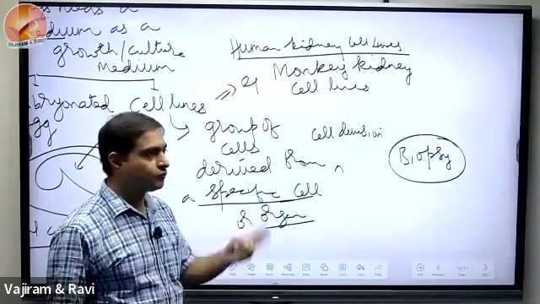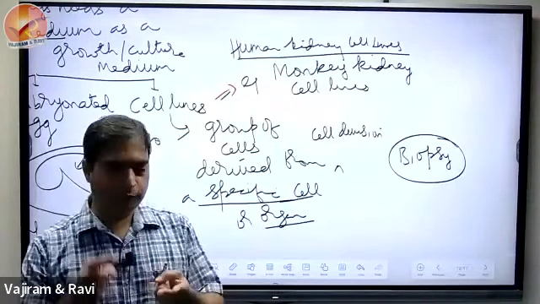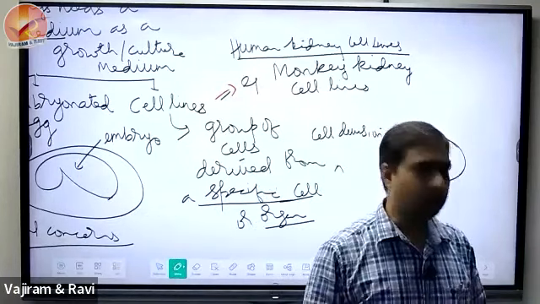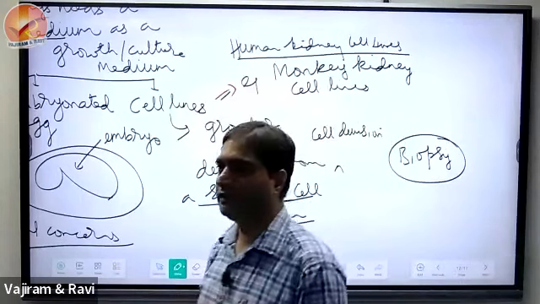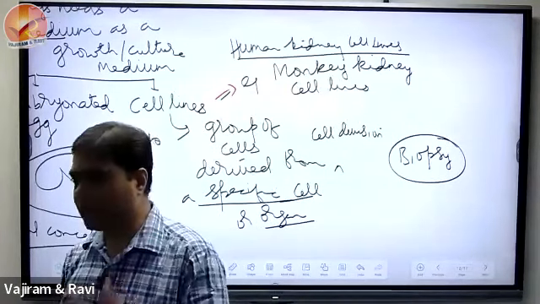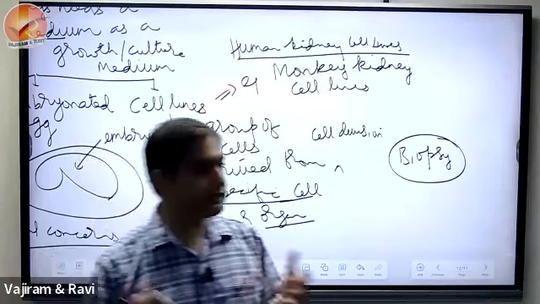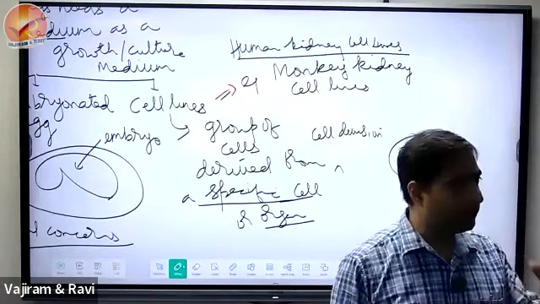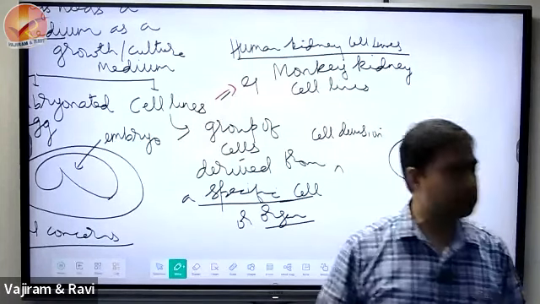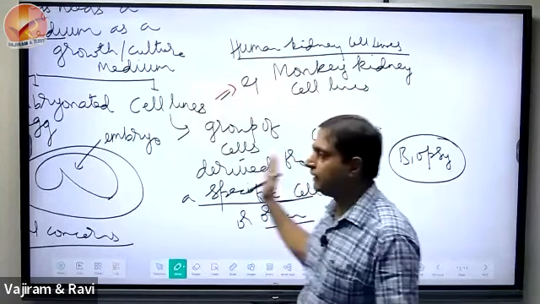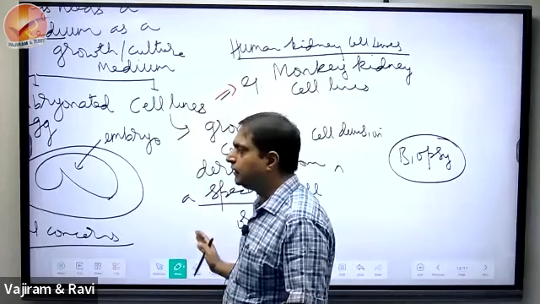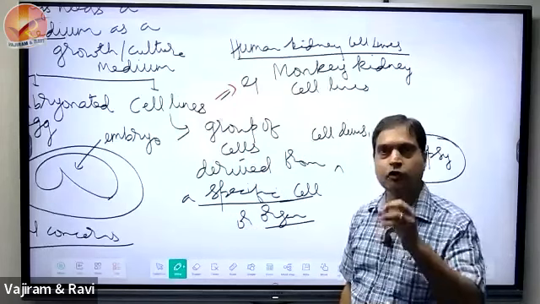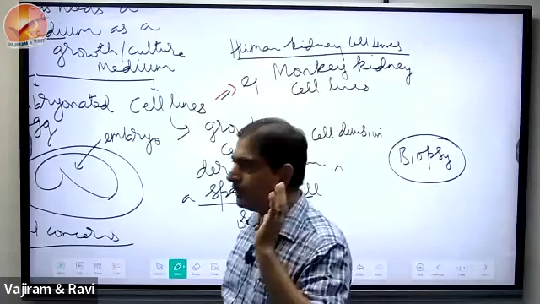So there are two things. One is you can study the virus. When you are putting the virus into these cell lines, it could be liver cell line, kidney cell line. Suppose it is hepatitis virus, you are testing antiviral drugs against hepatitis virus. So it will be highly drug specific also. You have to test antiviral drugs also in the lab. So antiviral drugs could be rightly tested using what? Cell lines, without causing death of any living organism, without causing any health concerns, without causing any ethical concerns. Therefore, this is the common method to culture virus in the lab.